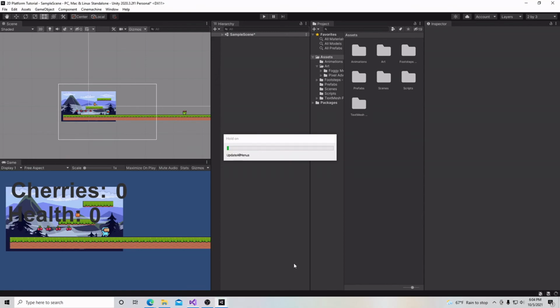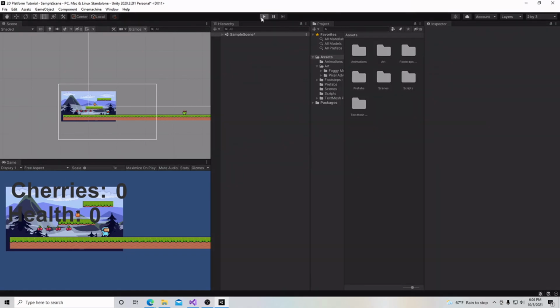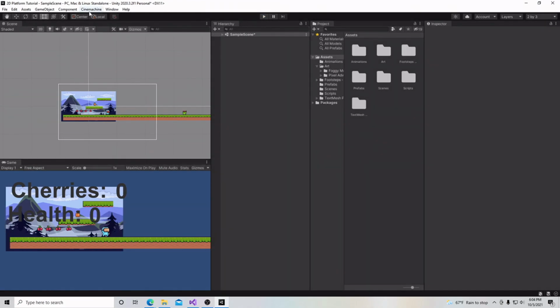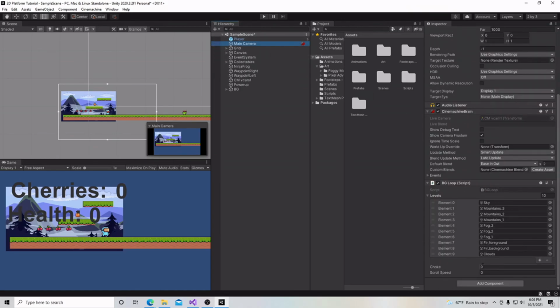I'm not having a problem on my end, but like I said, you might be having trouble with yours if you chose a different set of sprites. So I'm going to hit play. And actually, let me go here to our hierarchy, because I have to go to the main camera and fill these in.